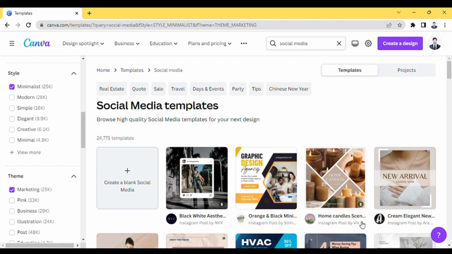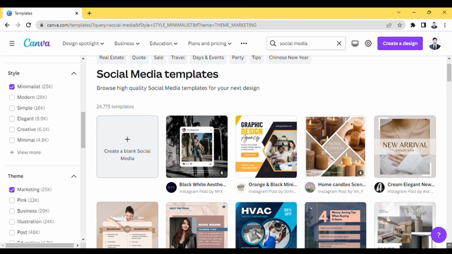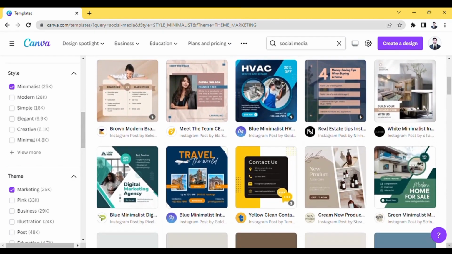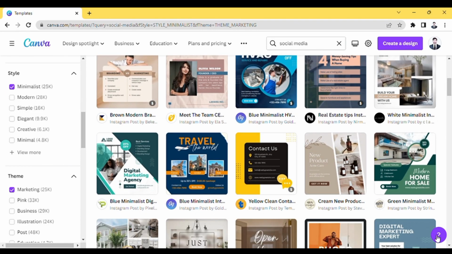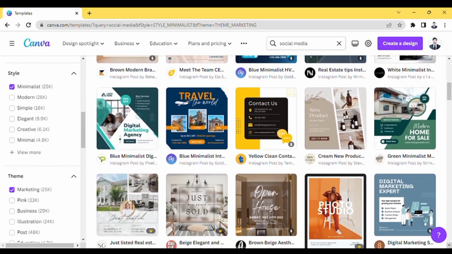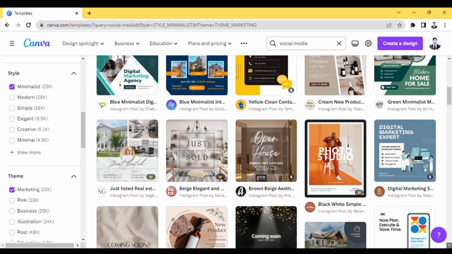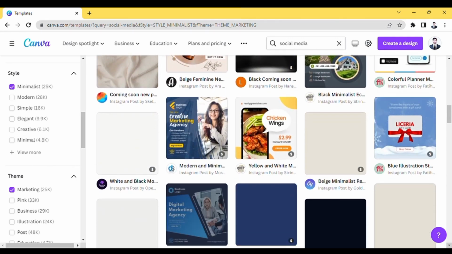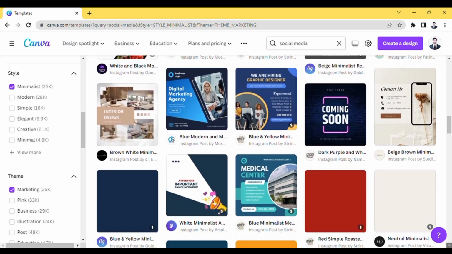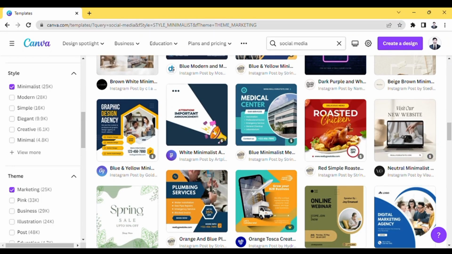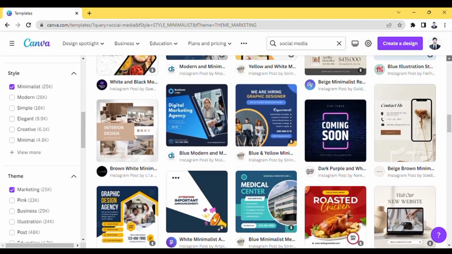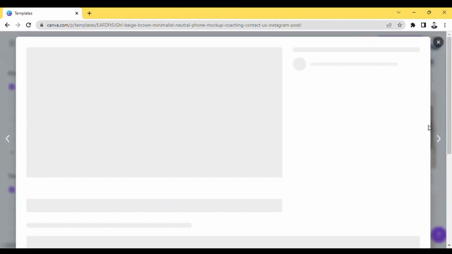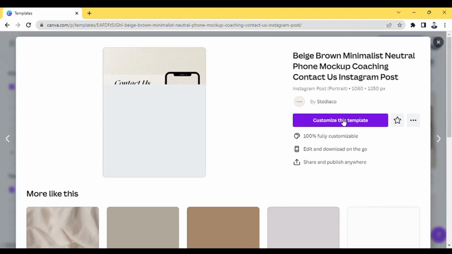You can see different types of templates available with this one, and you can choose any one of them for your specific purpose. I can use this template.